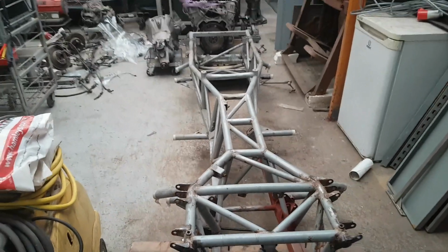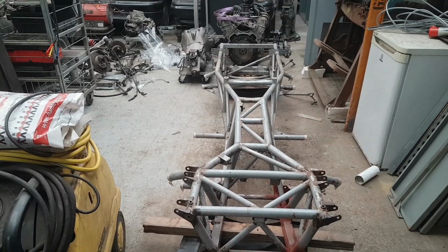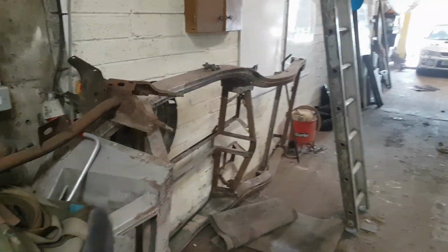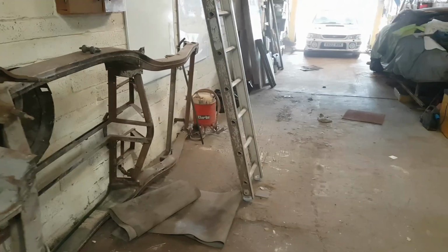Until we get our blasting bay set up, which should hopefully be next week, I can't really do much. As soon as we get the blasting set up, all the bits from the TVR are going to get blasted. The MGA chassis is going to get properly blasted. I had to go with that one, but I haven't got the compressor and our shot blaster's not really good enough.